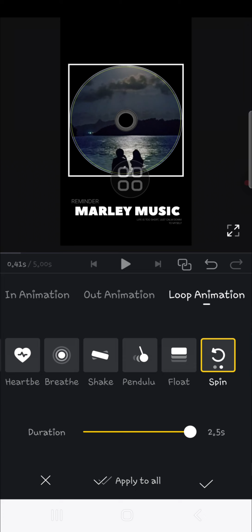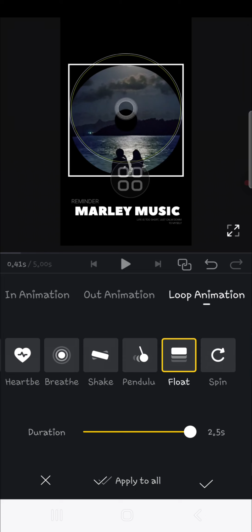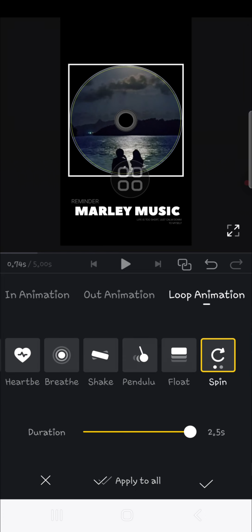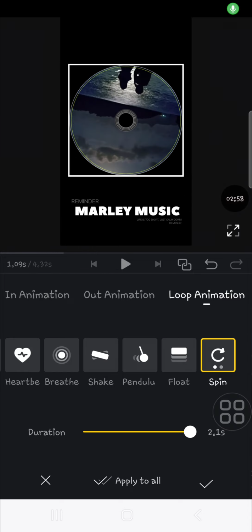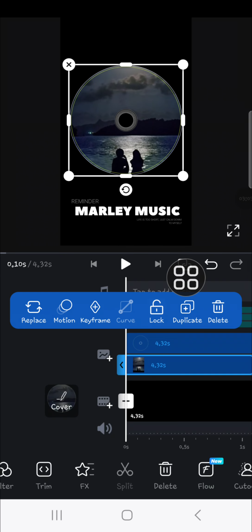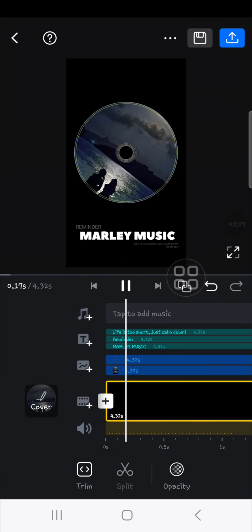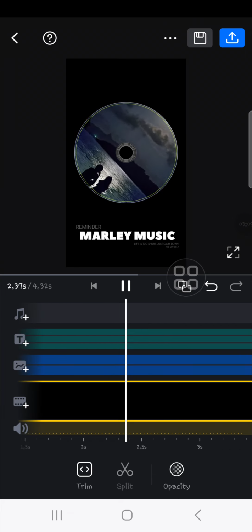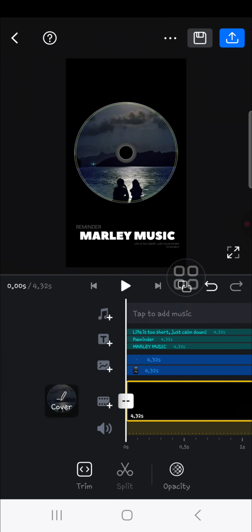I'm going to go back to the spin. Okay, and then it will create something like this, and click on the check mark, and then you can add music to this project. Okay, and that's all the way to create a spinning digital final on VN and Flow.